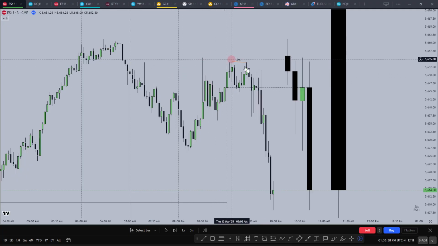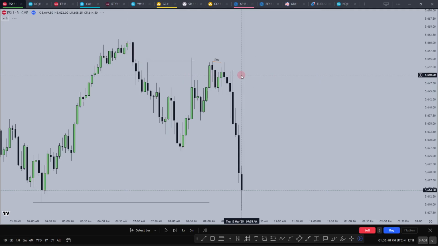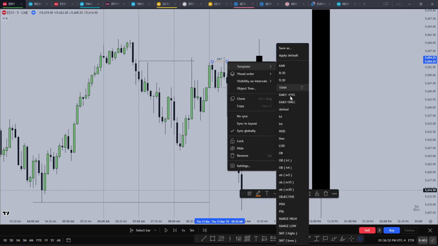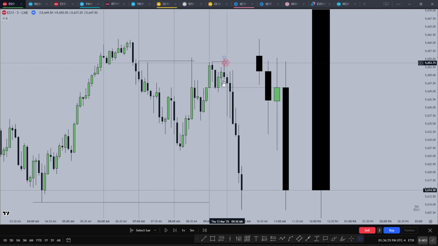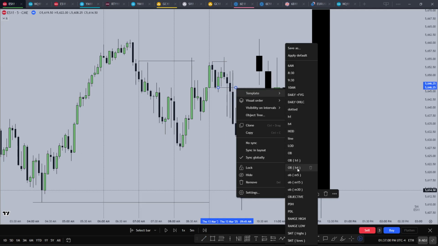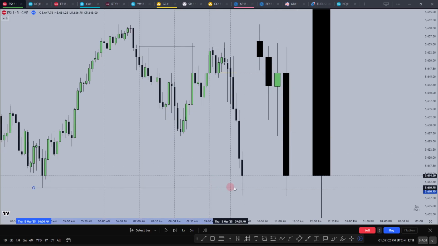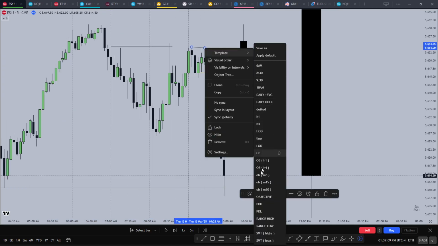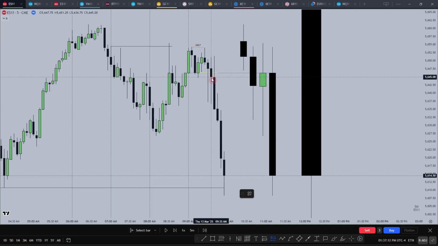So moving away from this 5 minute, this SMT here means the other asset manipulated this high, and so we would take this like this, right? So a close below here, this would be your entry. Enough room to target till the current low of the day, right? So you would take a market order short there.